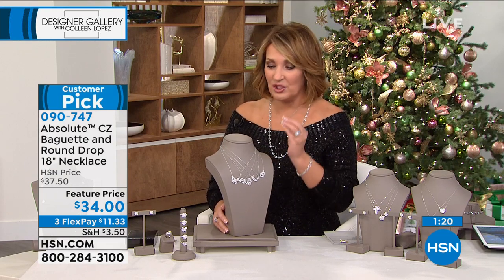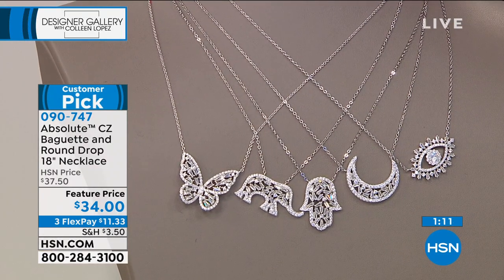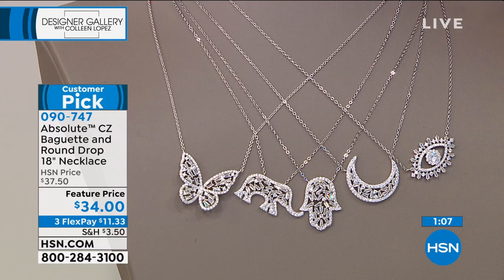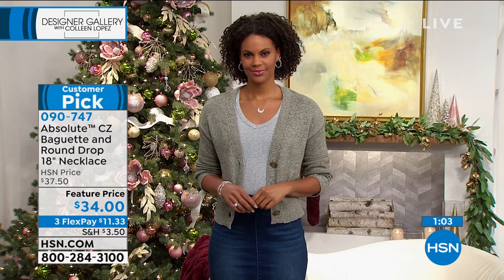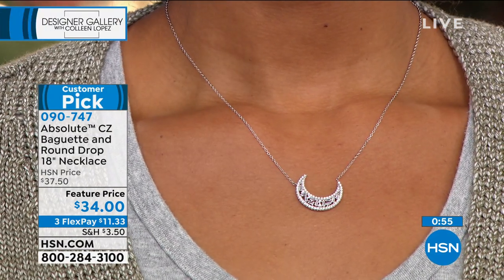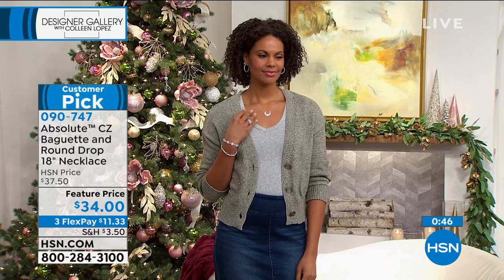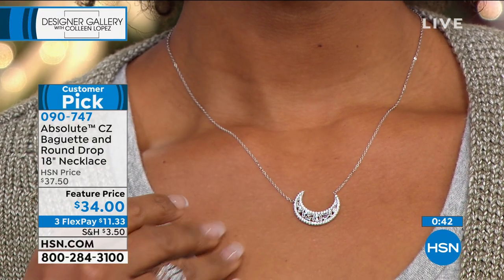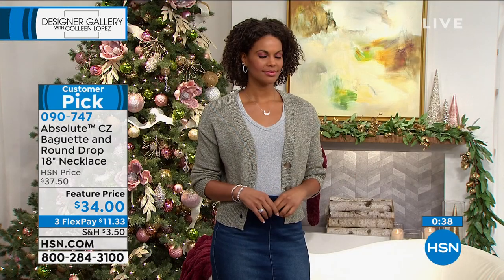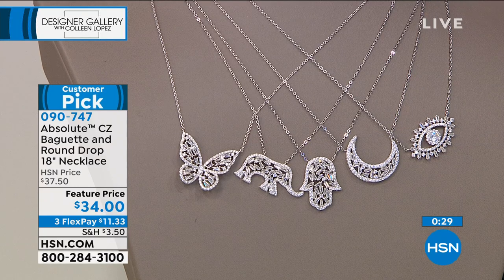It's a true station necklace — the pendant does not slide along the chain, it's all one continuous piece, measuring 18 inches long plus the length of the pendant, so about 19 inches total. Victoria is wearing the moon — isn't that pretty? These are so whimsical. The artist really loved creating this collection — there's a lot of love in these designs and choice of materials. You put them on and they're really special pieces, things you haven't seen before. Yes, we've seen a butterfly before, but not this one — not with these baguettes scattered so artistically in the design.